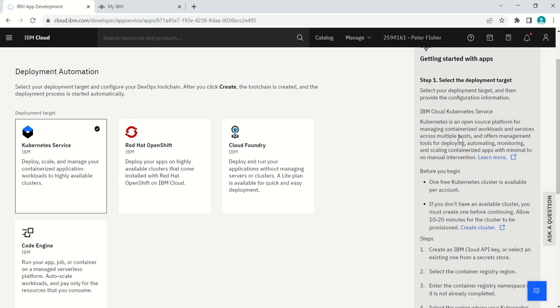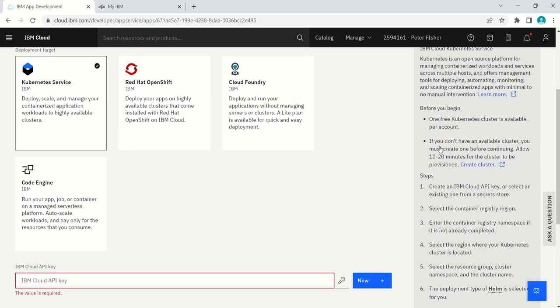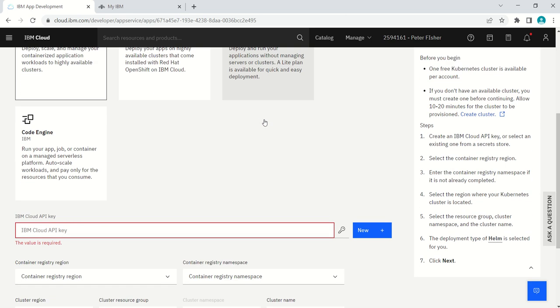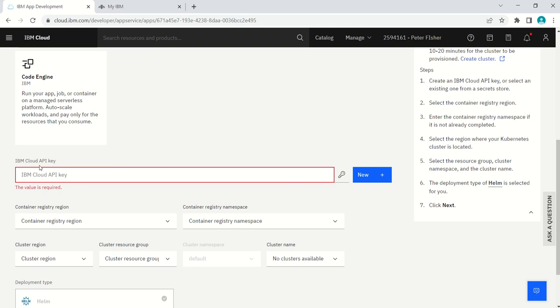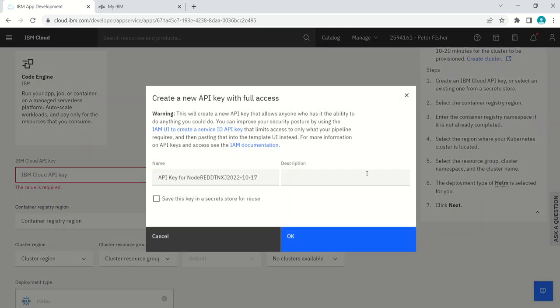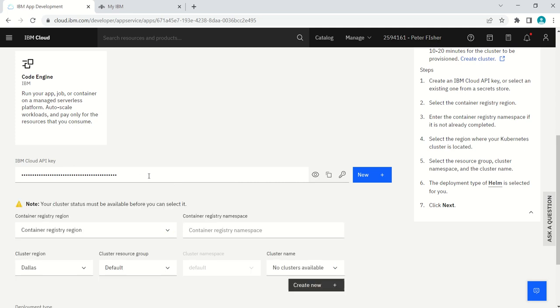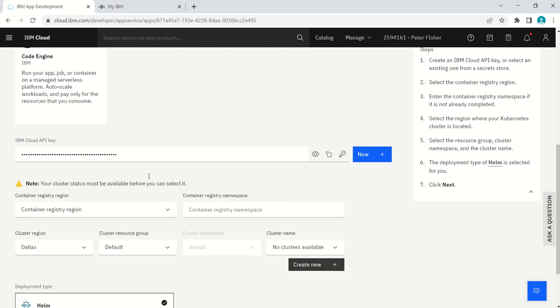This will last for 30 days. After that, make sure you back up your stuff and save your code, because we will not be able to use NodeRed after 30 days. It allows you to create an API key for this, that's okay. We'll go ahead and create it. Generally, you should save that API key somewhere that is available for you.